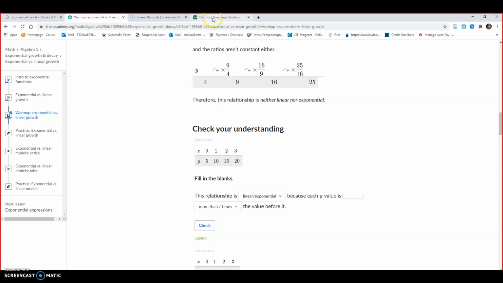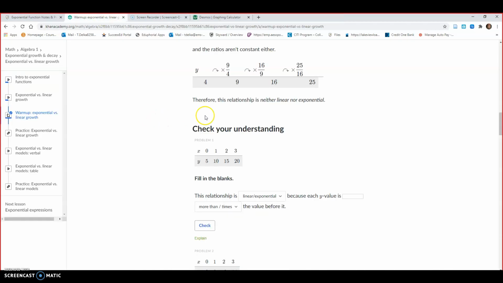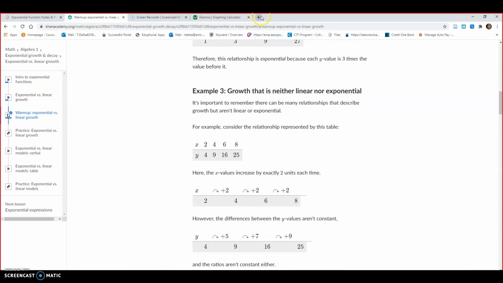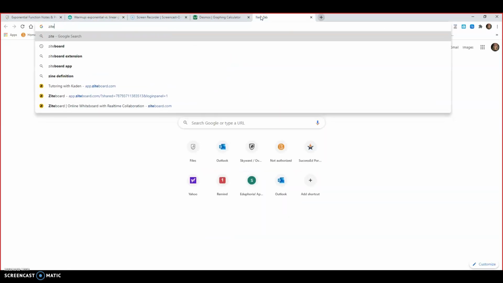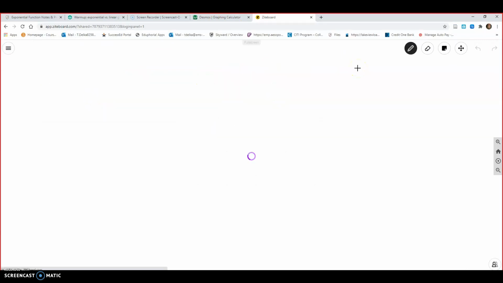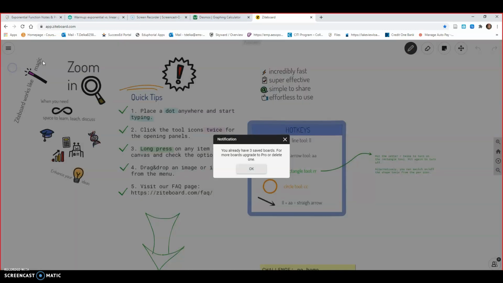2 into 15. Guys, I'm not seeing how this is linear right now. So we're going to go up here and try to figure out how they are solving and getting that. And you can go over here to your example problems and let's create ratios. So I'm going to pull up my Zeitboard. Zeitboard is awesome. It is a whiteboard that is online. And I can now create my own. I want to create a new one.